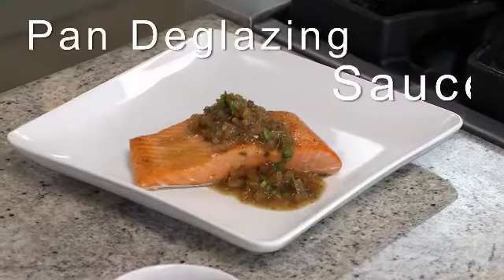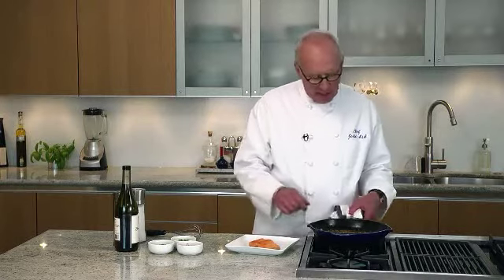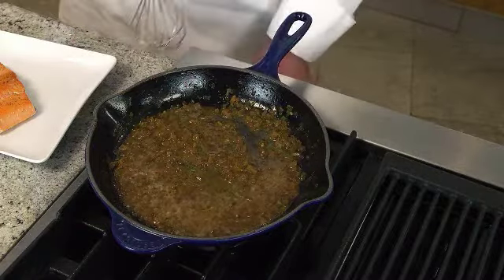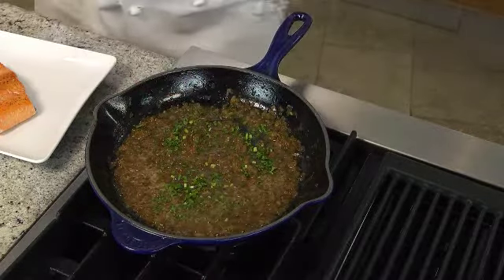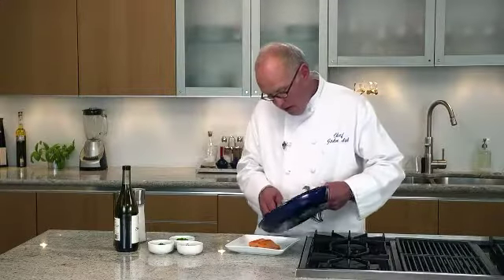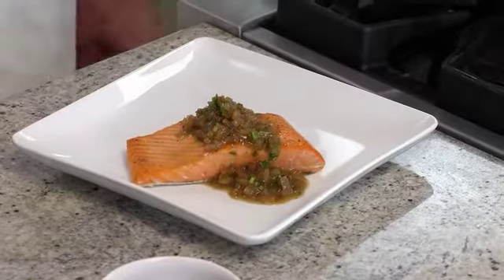Here's a delicious little sauce for anytime you're sautéing any Alaska seafood. We sautéed this in a little bit of butter and olive oil and put it on the plate. I'm finishing this by simply taking some shallots, throwing them into the pan, along with a little bit of white wine and some stock — chicken stock, vegetable stock, whatever you like. When it gets reduced and becomes syrupy, we throw in at the very last moment some fresh herbs — I have some chives and some parsley here. Give it a quick whisk, and then to serve, just drizzle some of that across the fish like so. Bring it to the table — your family's going to love you.